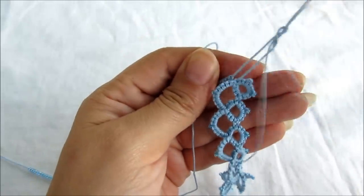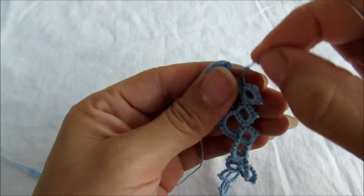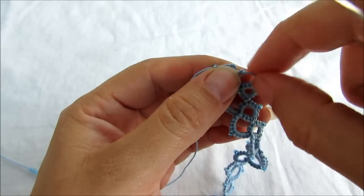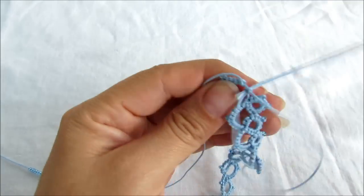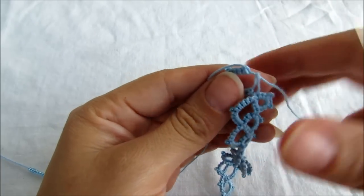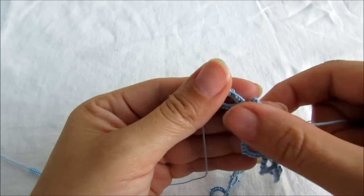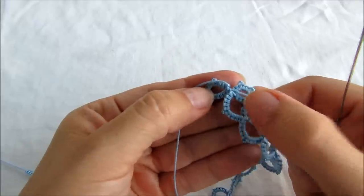Under the loop. Did I do it wrong? Yep. Let me get out of here. I'm gonna make a mess if I don't fix it. There we go. Okay. So then now you have a ring on this side and a ring on this side.